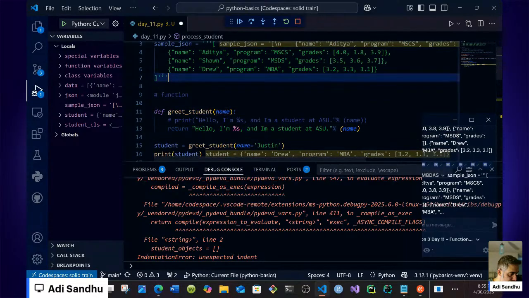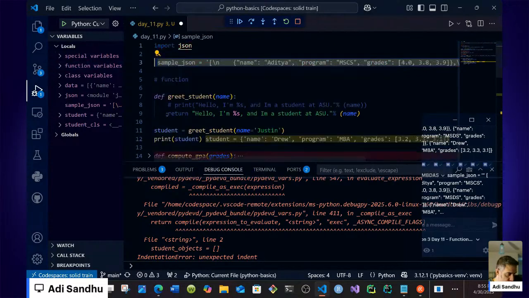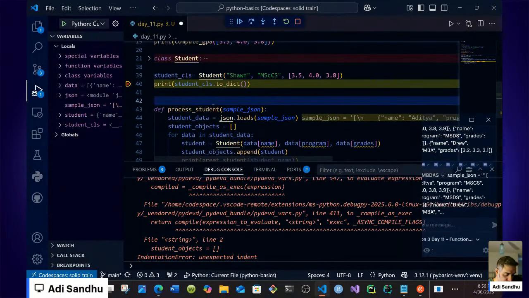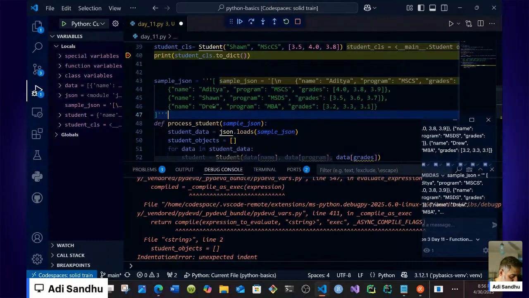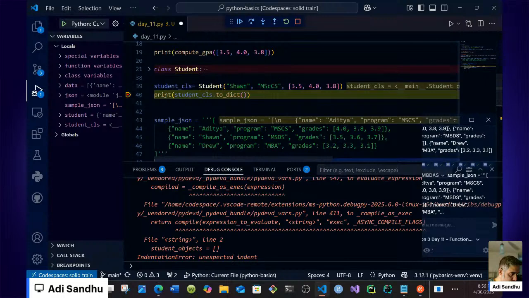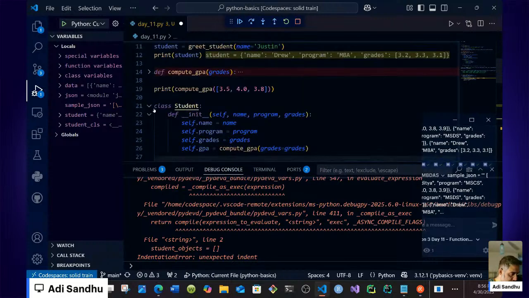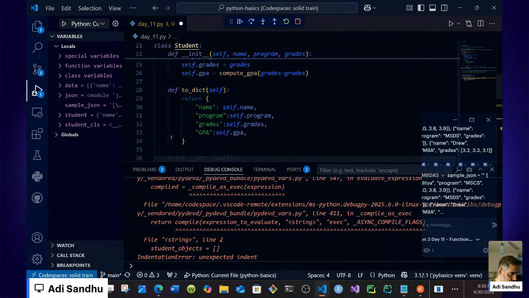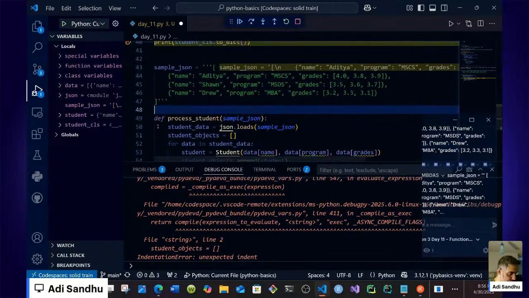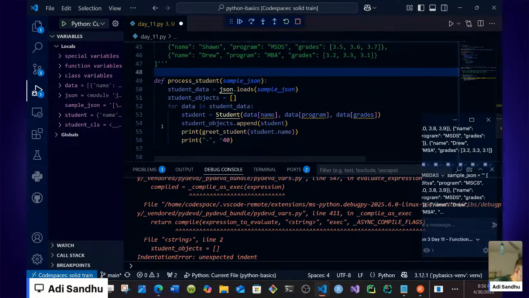Create class student dict. This is the call. This is sample JSON. Process student.